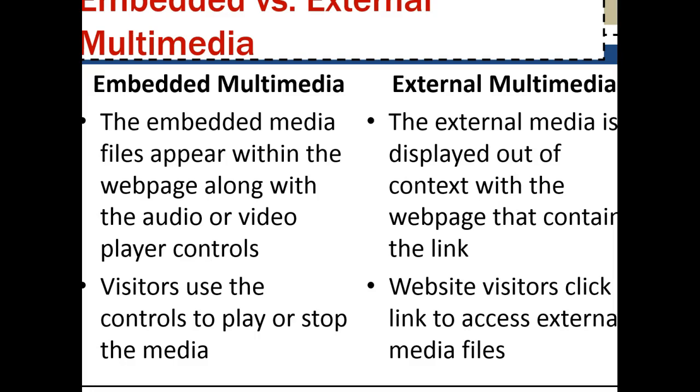So now let's look at embedded versus external media. The embedded media is very similar to how you insert inline images. The embedded media files can appear within the web page along with the audio or video player controls. And sometimes users can use those controls to play or stop the media whenever they want to. So the media file is embedded directly into the web page, so you can complement the audio or video clip resources with those images that are around.